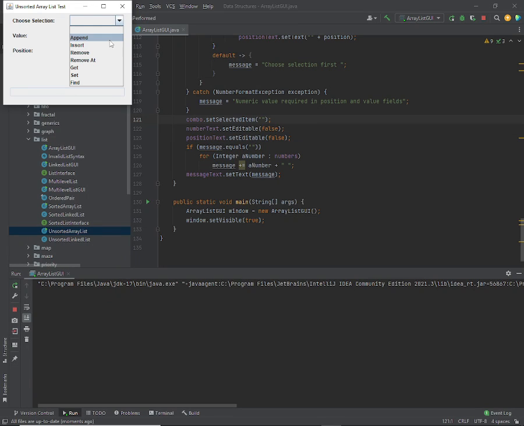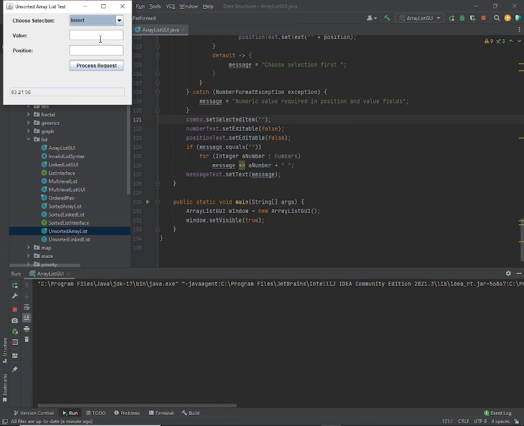All right, so we're going to begin by appending several values, and keep in mind that what append does is add them to the end. And because this list is unsorted, the elements are going in exactly the order that they've come in at. So not in any kind of sorted order.